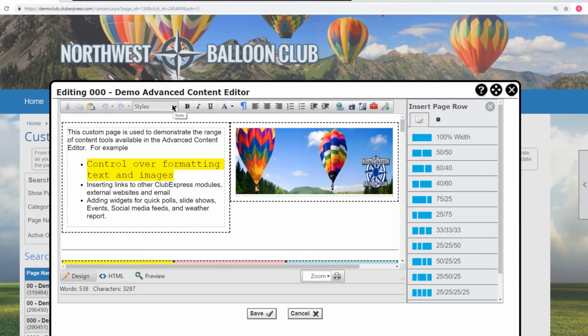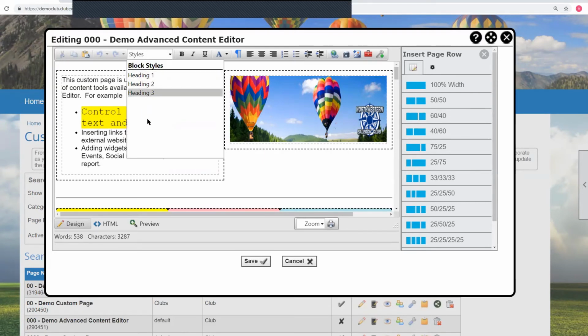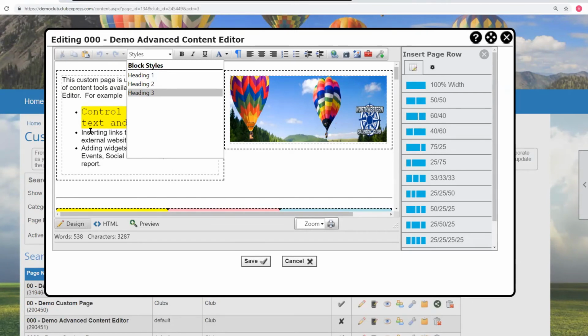So yeah, you can do it, but just recognize that if you mess up your custom styles, ClubExpress really can't support that. But if you really mess up your custom styles and you can't get to your website because you've decided to hide everything, ClubExpress can go in and remove your custom styles and get you back in business. But custom styles are really only for very experienced web designers. But yes, there is a facility so that a custom style will show up here. And so whatever text you want, you could say, I want it to be my emergency style or something like that. Next question.